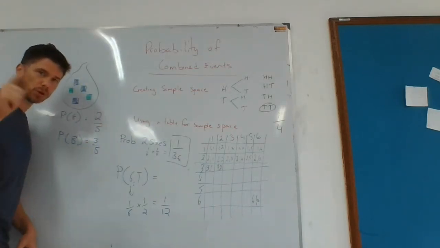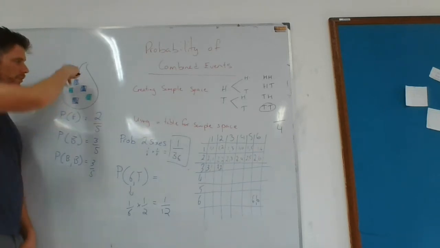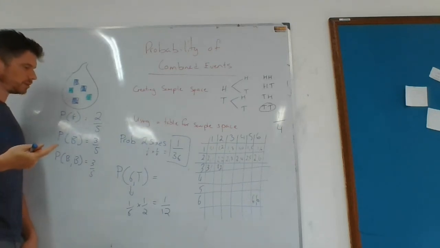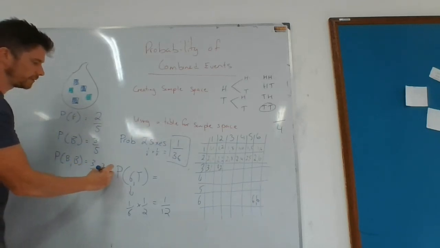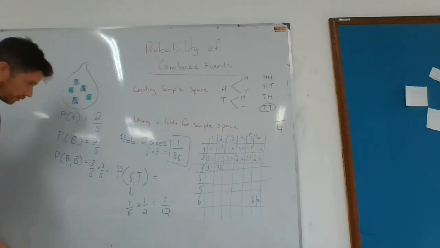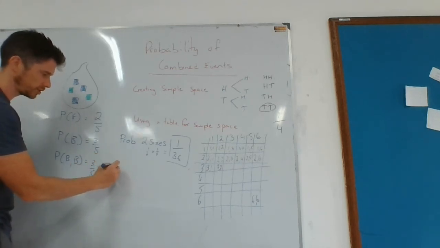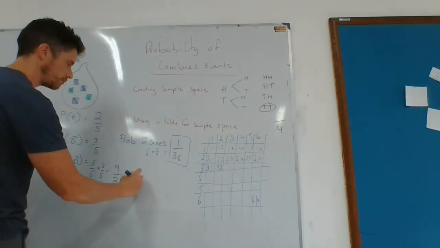What's the probability of getting blue twice in a row? Probability of blue, then blue. Well, 3/5. Now here's the question. When I say twice in a row, when I pull one out, do I put it back in for the second draw? Because that would affect, wouldn't it? So let's presume you put it back in, and it would be 3/5 times 3/5. Well, 3 times 3 on top of the fraction gives 9, and 5 times 5 gives 25. And that is the probability if it's replaced.